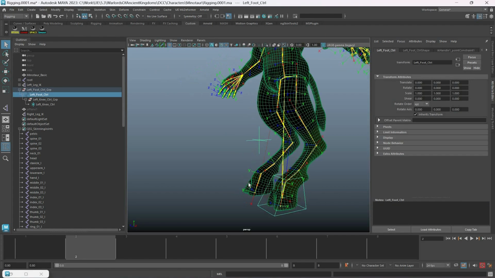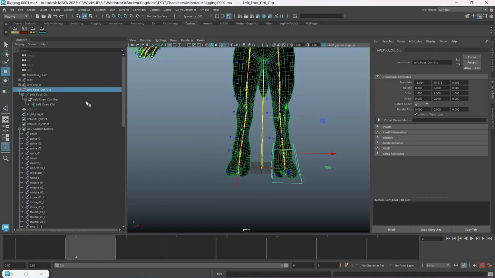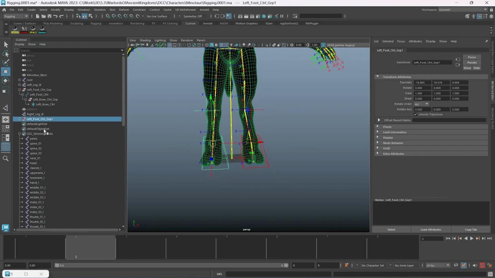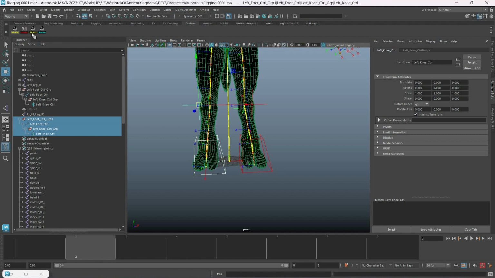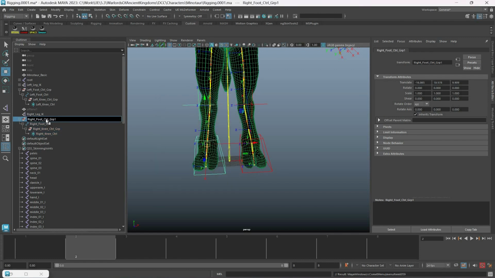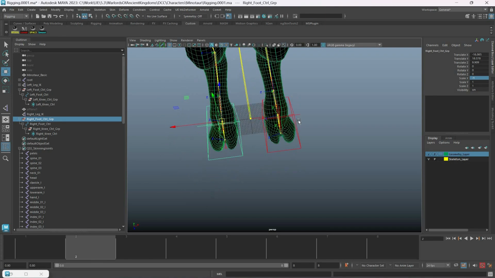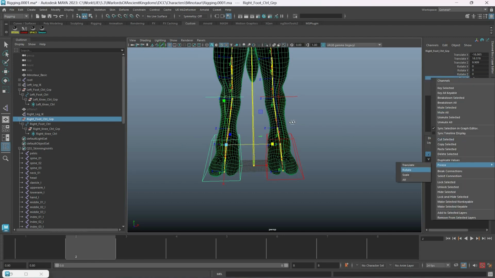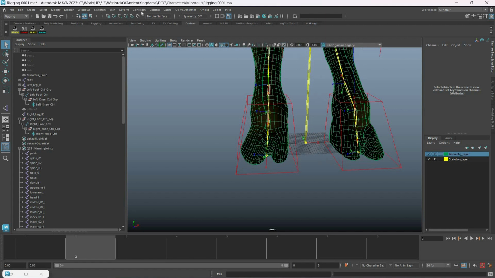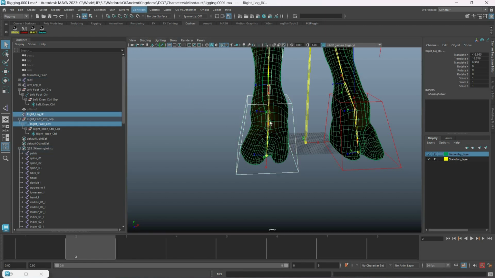So now we need to create those controls on the other side, but because we already have them here, it's going to be pretty easy. All we have to do is just duplicate it, Control D. Then I'd say just move it forward, snap it there. And then with our Comet tools that we installed, we need to enable them first. Comet rename, rename left to right. Boom. Rename this. And now I say, let's just mirror it negatively, like this. And then freeze that scale on it. And now basically all we have to do is grab this and this, constraint orient with offset, and grab this and the right leg IK, constraint point.